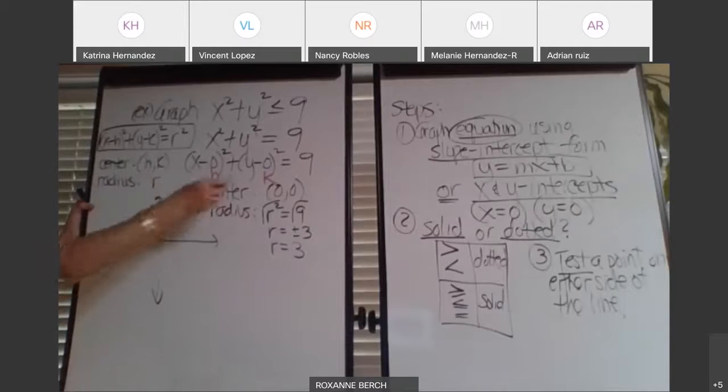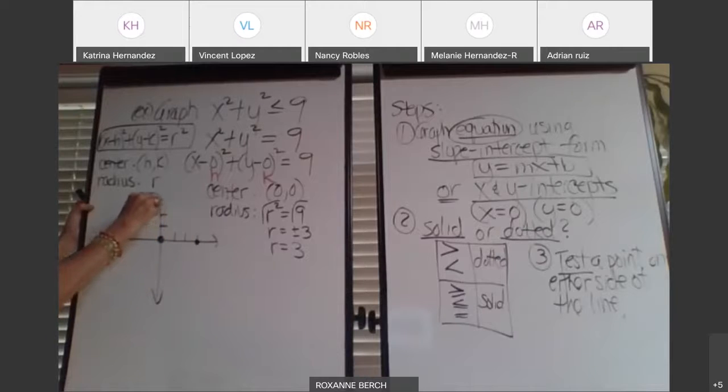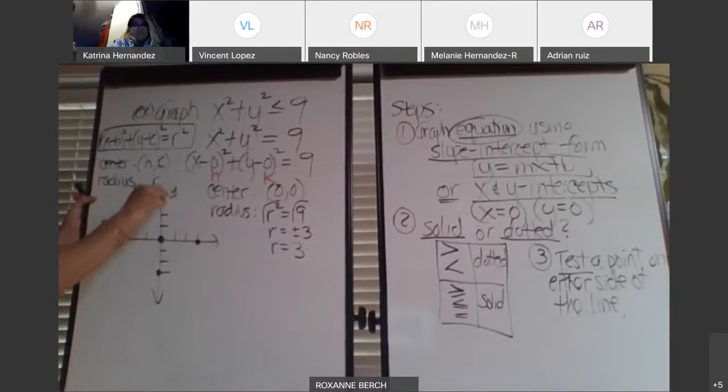So you graph the center at (0, 0). As far as the radius goes, remember, it's halfway across the circle. So you go right 3 and put a point, up 3 and put a point, left 3 and put a point from the center, and down 3, put a point. Now, if the center was somewhere else, like right 2, up 3, then from wherever the center is you go up 3, right 3, down 3, left 3. Okay, so there's your graph.